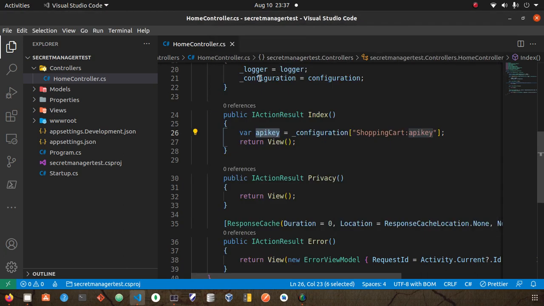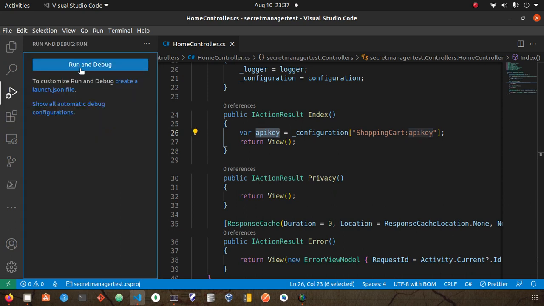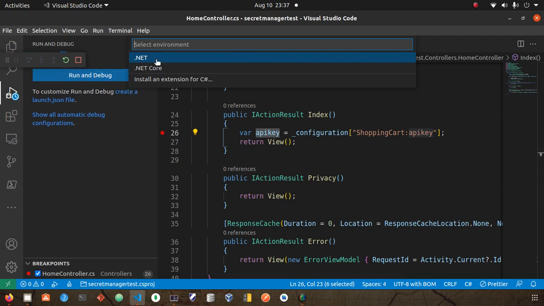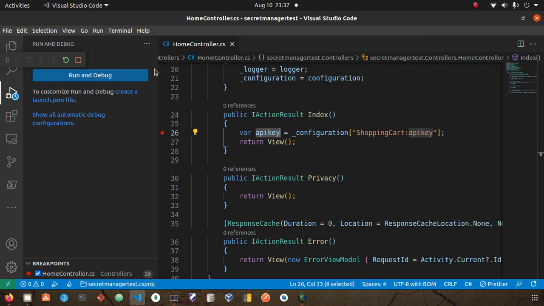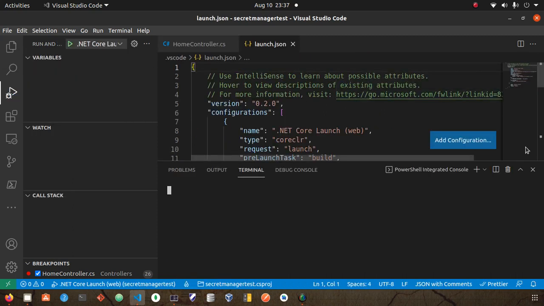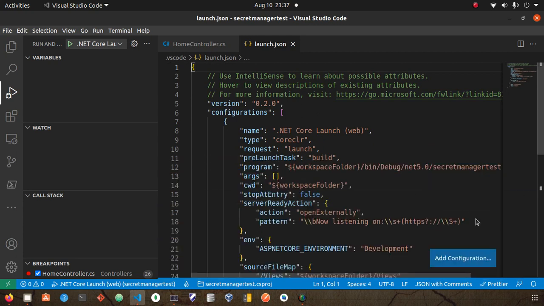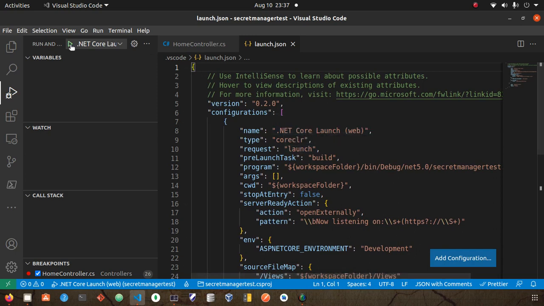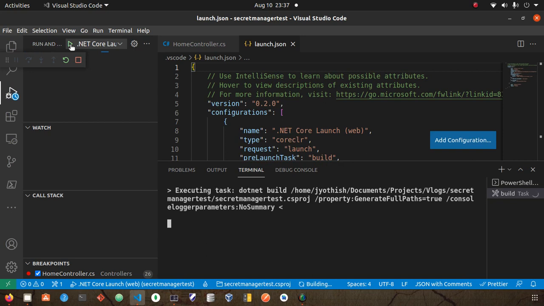So I'm making use of the VS Code debugger. Run and debug. Before that, I'm putting a breakpoint here just to show the values. I'm planning to choose .NET Core. It will show us the launch settings configurations. I'm not going to change anything here because my DLL path, everything is correct. Secret manager test DLL web launch. Okay, so I'm just clicking on debug.